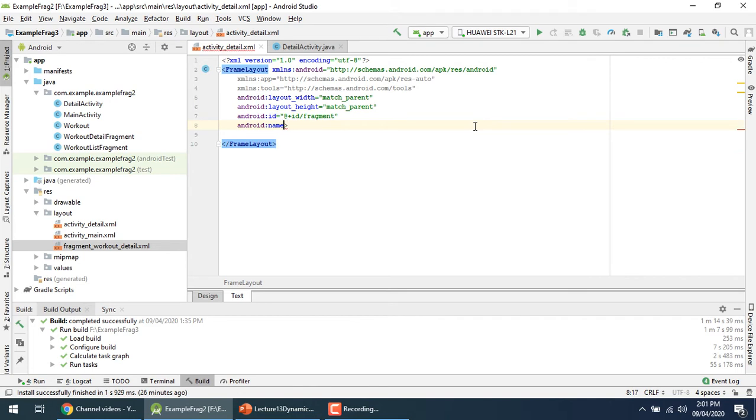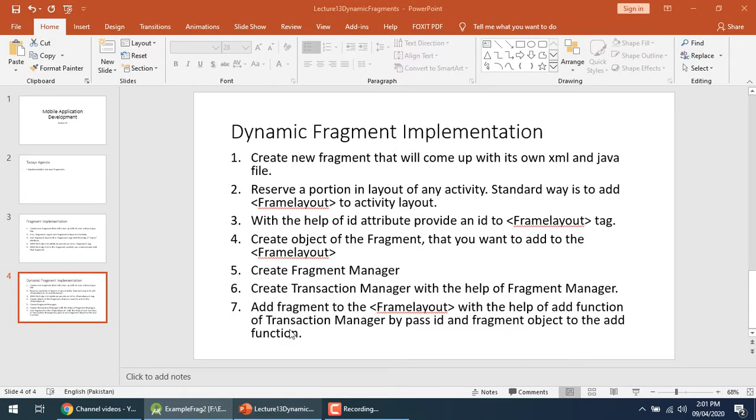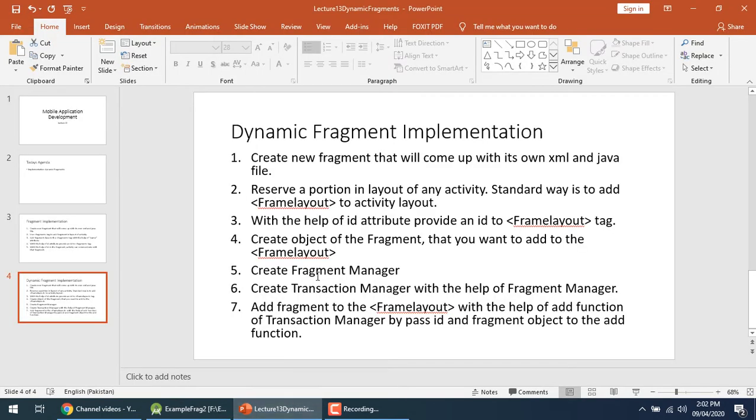Now it's a simple frame layout, and with the help of Java code we will add the fragment over here. Next step is with the help of ID attribute provide an ID to the frame layout. So this is the ID attribute, and I provide it an ID of fragment. So I will change this to frame layout.